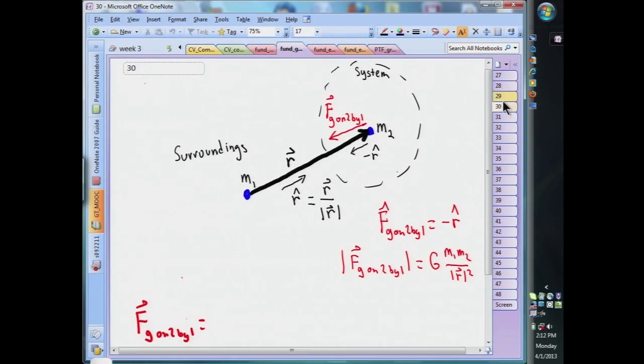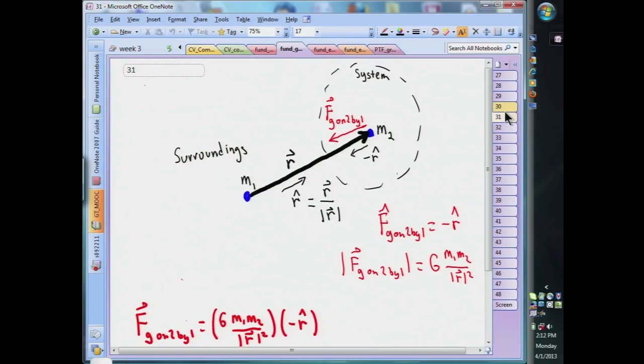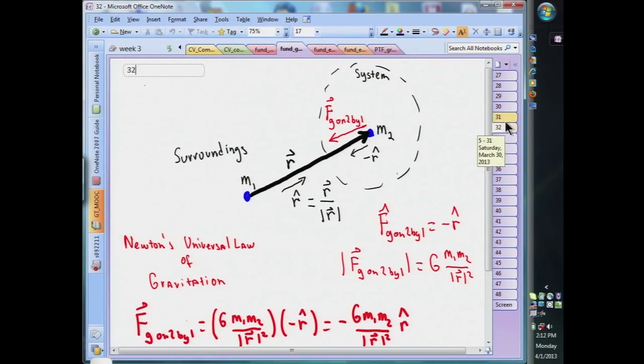Now we can write down an expression for the full vector gravitational force. We write this down as the product of the magnitude and the direction. This is often called Newton's law of universal gravitation, which, as expressed here, is rigorously correct when both our system and our object in the surroundings are point-like.